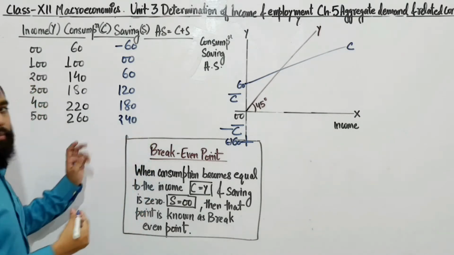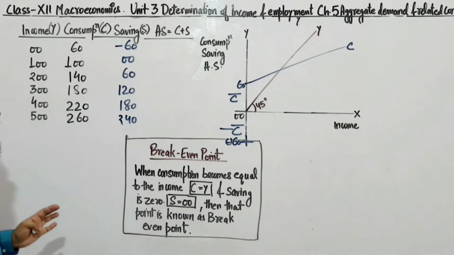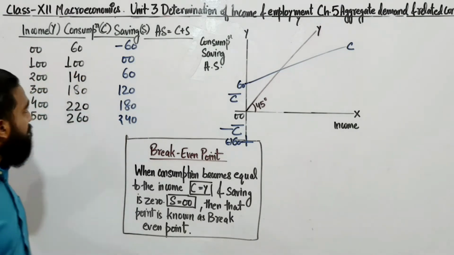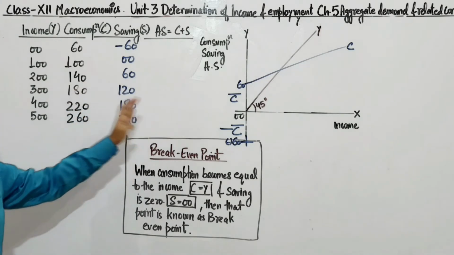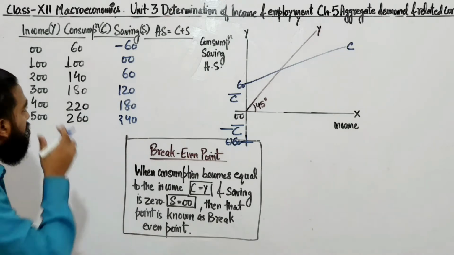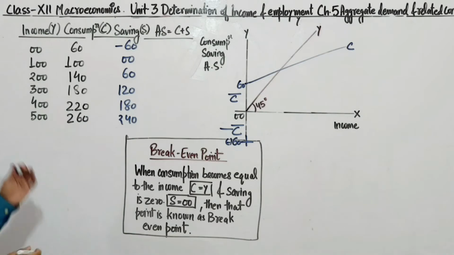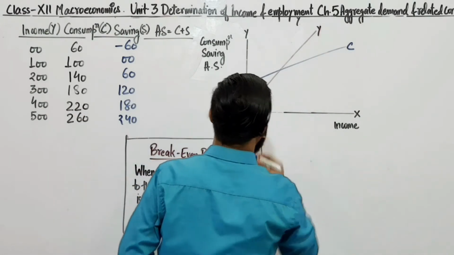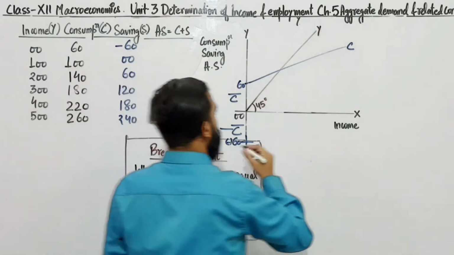You can take any number. I have taken gap of 40 and 60. You can take any number. Fine. But make sure there are few points which you need to show. So make sure to learn this schedule only. Fine. The difference will be 40 and 60 for our convenience. Fine. So this is your saving curve. Now you need to draw your saving curve, which will be starting from this point. Fine. Now let's draw our saving curve.